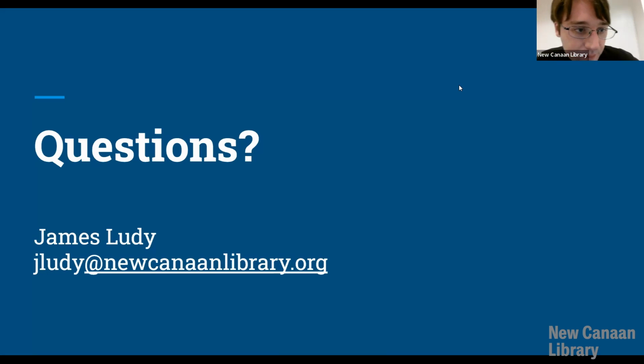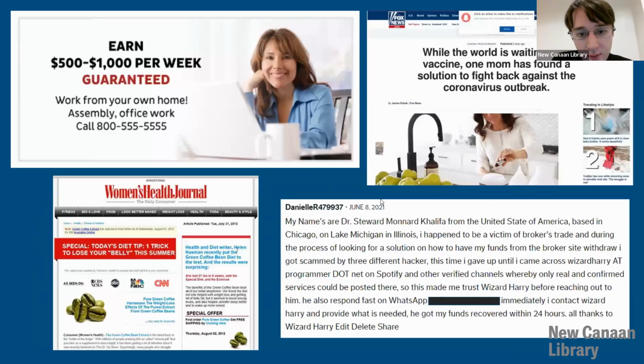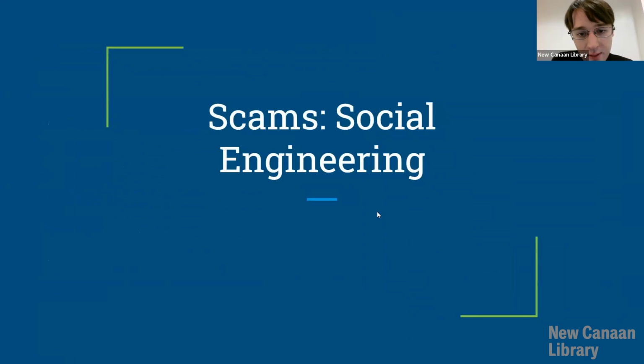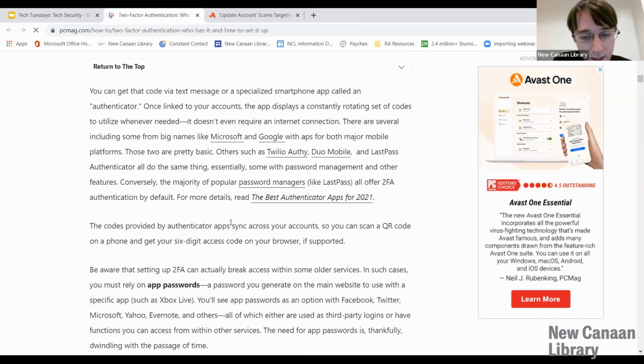Yeah, let's see. Somebody wants to know if you have two-factor authentication app suggestions. I don't remember if that was in your document. I believe that is in the document. Let me double check. Let me go back to my two-factor authentication page. I believe that this page does have some suggestions for it. Yeah, the PC Magazine article has examples of the best authenticator apps if you want to use one of those.